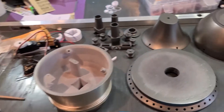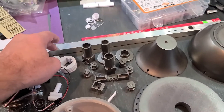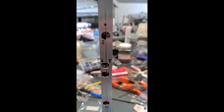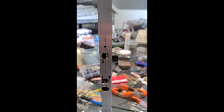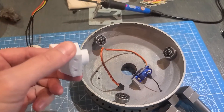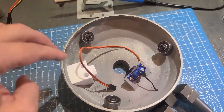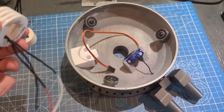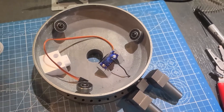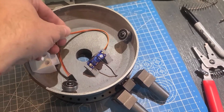For the most part, as far as building, I followed the instructions that came with the files from Droid Division — specifically the IG-11 head mechanism PDF for the animatronic head. I only made a few minor changes. For example, I cut one extra hole in the axial tube because I needed more spots to put wires. The main change was adding an extra slip ring for the eye-tilt servo, though ultimately I didn't need to do this because I switched to non-continuous rotation servos. So if you want, you can save yourself some headaches and just skip the slip rings, since in my version the only part that spins continuously is the neck and it has no wires in it.